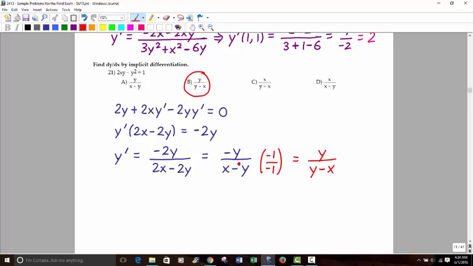So you have negative y over x minus y, which you go up here and look, and that doesn't match any of my answers. So, oh no, maybe I'm wrong. Well, here's what I did. I multiplied by -1 over -1 to see what would happen. Now I did rearrange terms down here, but that makes the top positive y. Then on the bottom, that would be negative x plus y, which is the same thing as y minus x. So that's how it matches y over y minus x.